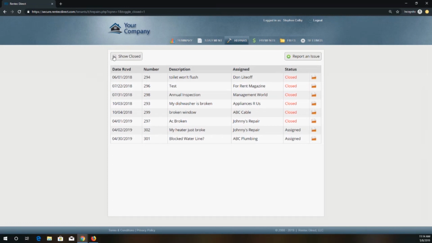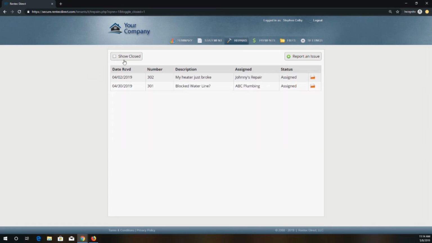So this is especially helpful if you are working with a vendor for maintenance requests on a property, and your vendor says, hey, I took care of that broken window, and I'm hovering over right here, and the tenant says, wait a minute, it's not been fixed. It's a good way for them to be able to see what's open and closed, and then they can communicate back with you and let you know maybe that work wasn't completed.